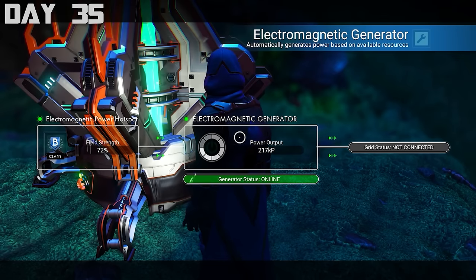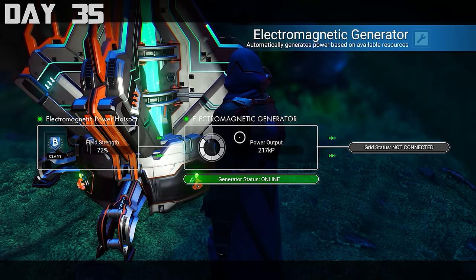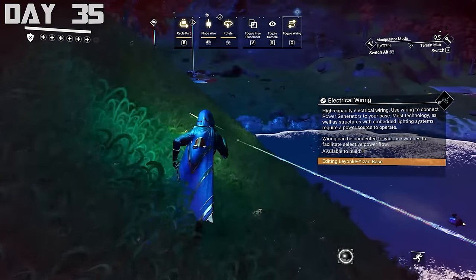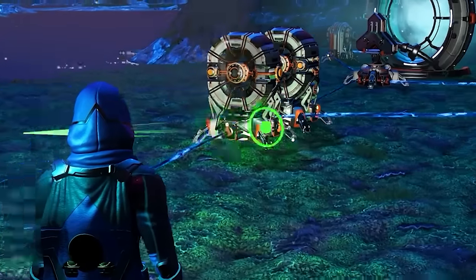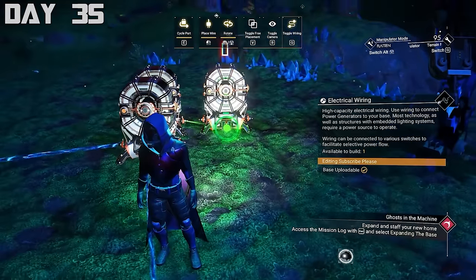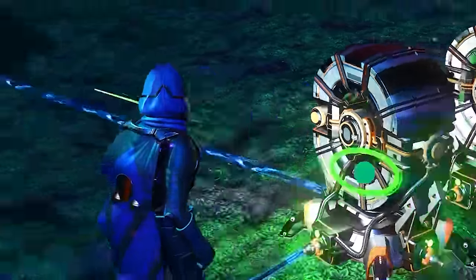Cha-ching! Now this electromagnetic generator will pump out some juicy electricity for us. I just have to run a cable all the way from there back to our base. It's not the cleanest job, but it'll do. And since we're pumping out a lot more electricity, I put down some more batteries, just in case. You never know. They're pretty cheap anyway, so it doesn't hurt.